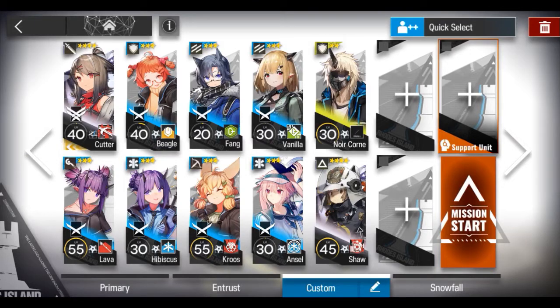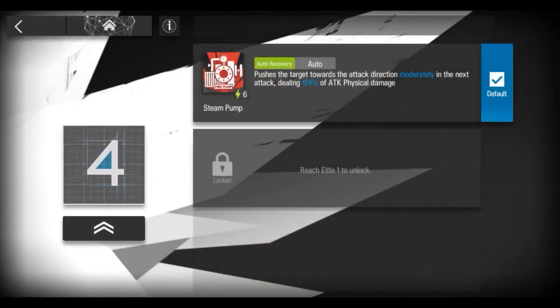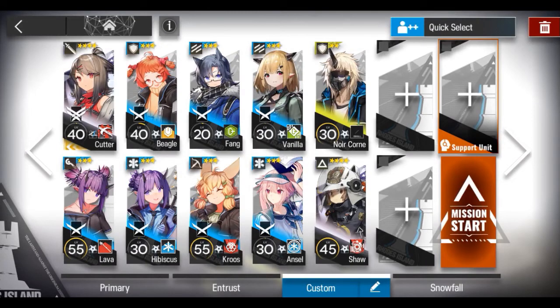And next we're gonna need a pusher. Here I use Shaw with Skill 1 level 4. You could also use Feeder or Weedy, but they also must be at skill level 4 because of the moderate push that they give.